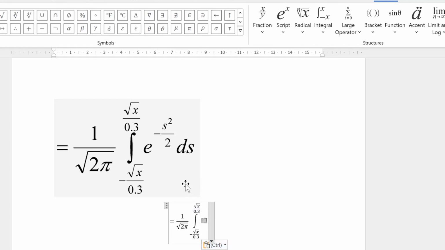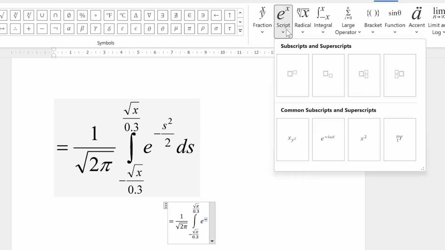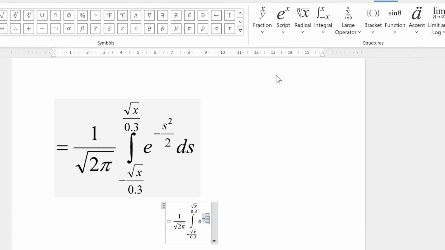Then you can write the rest of the equation, which is e raised to the power of all this. So we have to put in an exponential script. So we put in e, small letter e, then raised to the power this fraction, but we have to put the negative sign first, then we put the fraction. It's a normal fraction. Okay, so we'll go back. At the top of it, we have another exponential, which is another superscript. So we are going to put in s squared, s squared divided by 2.